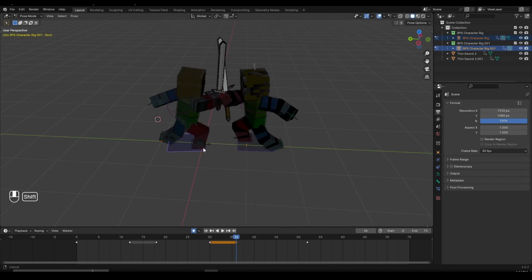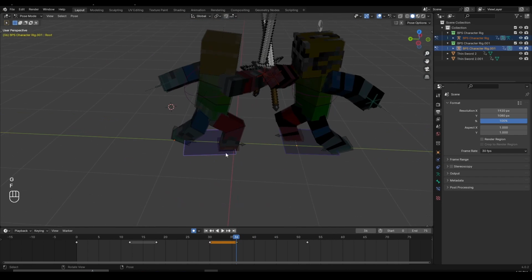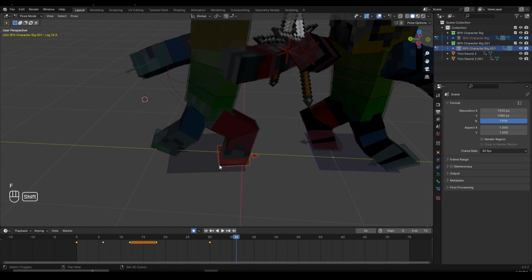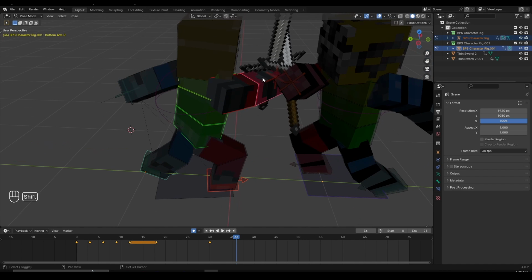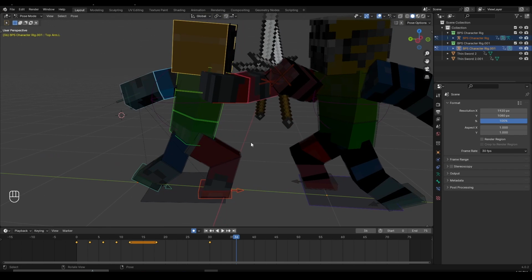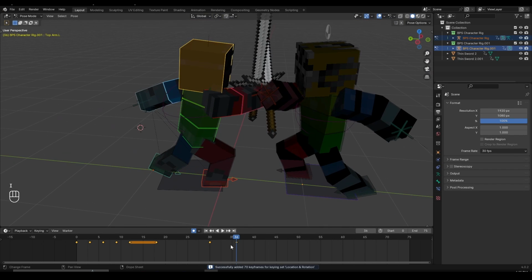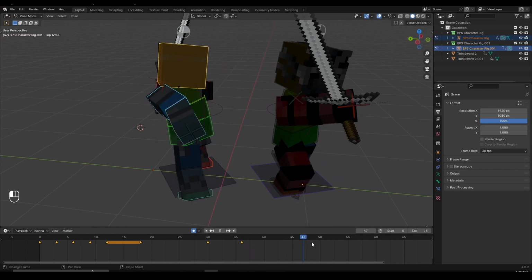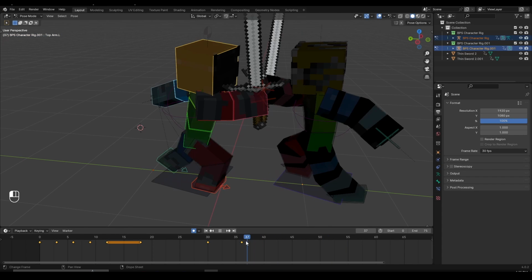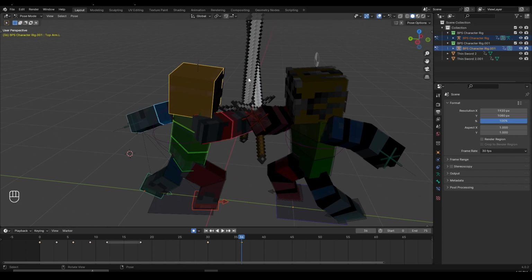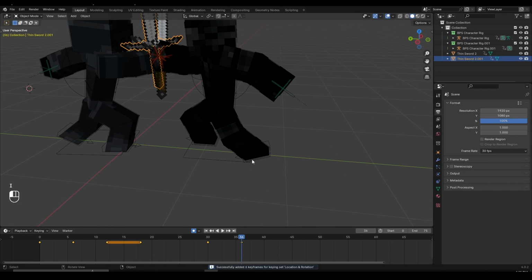So again, I'm going to select all the bones which are to be animated. I'm going to select the feet, the body, the hands, the head, press I. I pressed I on frame 36. So frame 36 is the last keyframe of this pose, and then right after frame 36, they're going to start turning, rotating. I'm going to do the same for the sword as well. I'll do the same for the other character.